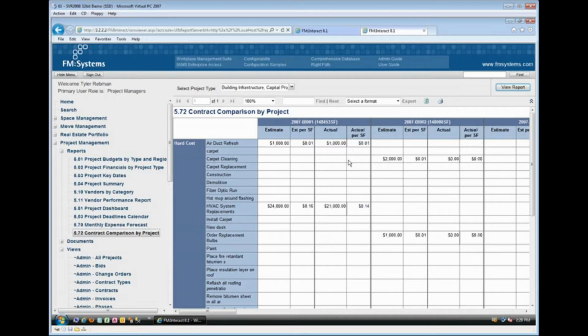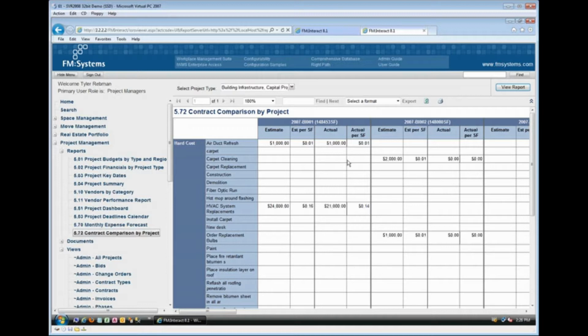Maybe you're doing a reconfiguration of a floor and you did a similar floor 3 years ago. Well, let's look at the costs and what we estimated, what were the actuals, put in our contingencies, okay, and now we have probably a pretty good estimate for this next floor that we're going to renovate this year, okay? So we can do that comparison.